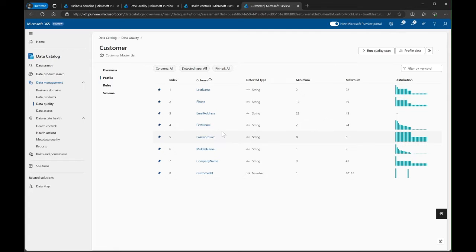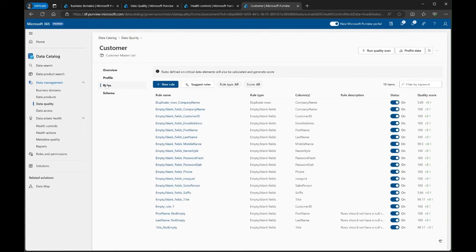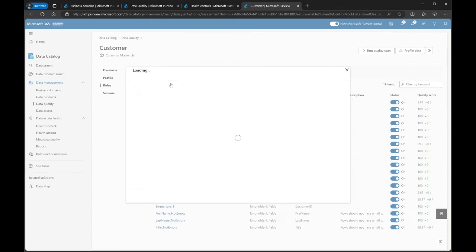And then after you do that, you can go into the rules editor, again on this asset, and create rules. In this particular case, we've already created a bunch of rules that each individually can be turned on and off. Each one can be edited, and you can see the history of each rule. But you can also create rules out of box.